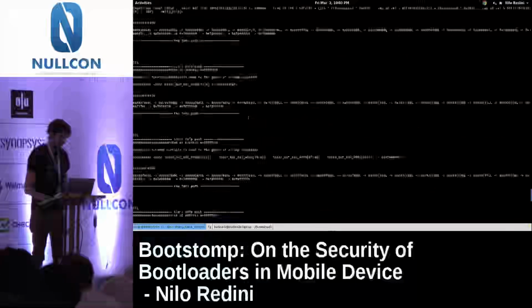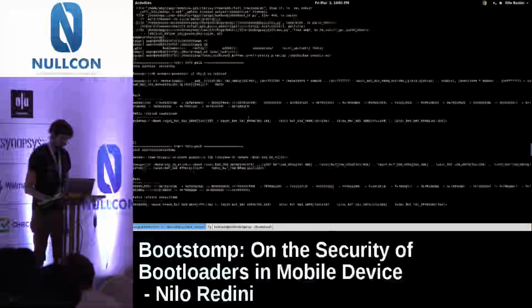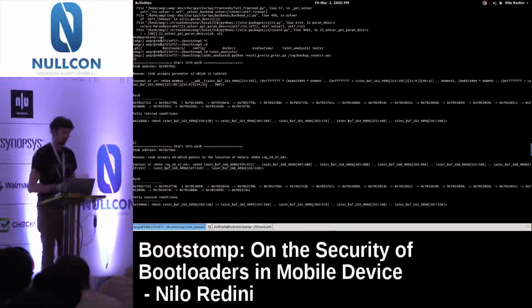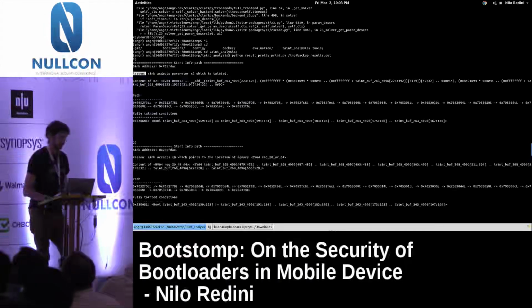Let's see a couple of them. This very first one is actually the vulnerability that I showed you before, the one in the Huawei bootloader. We have, for example, the address of the sink that has been reached. We have the reason why this alert has been raised. In this case, the sink accepts the parameter x2, which is the third parameter, which is tainted.